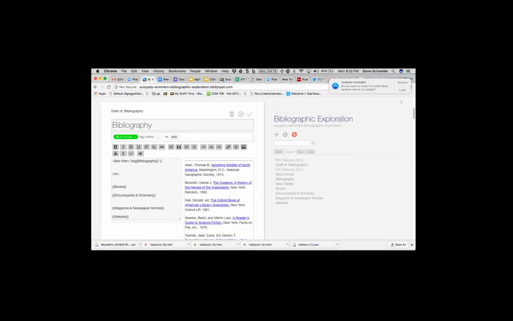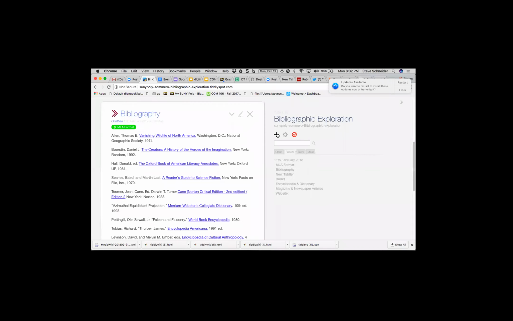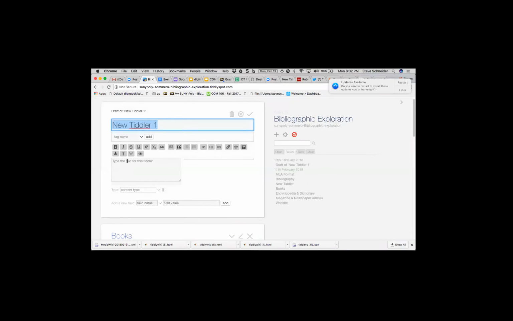So that's the weirdest thing. So in a new tiddler, there's something weird on that tiddler. I don't know what it is.